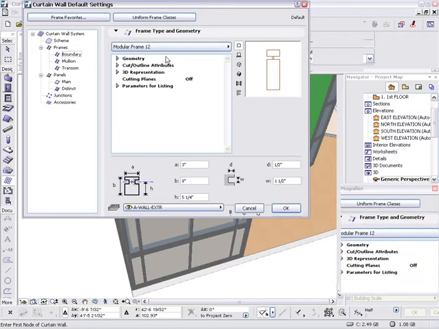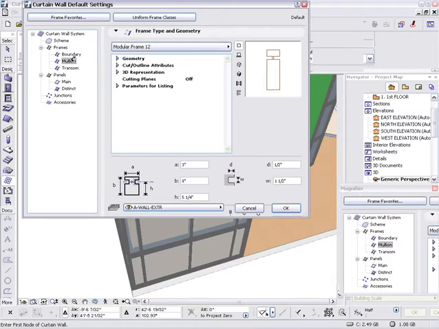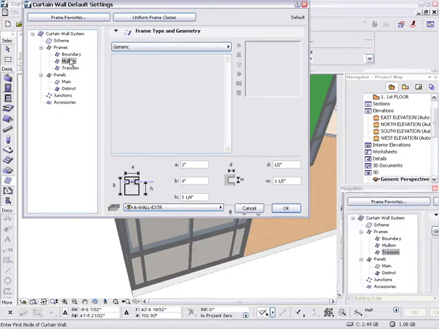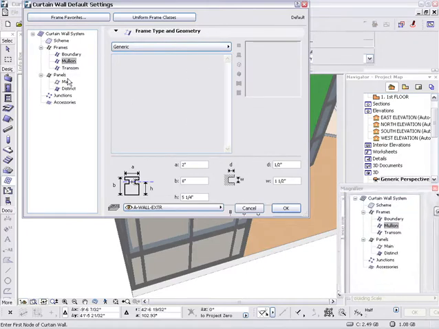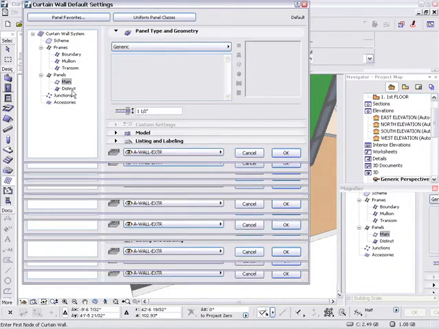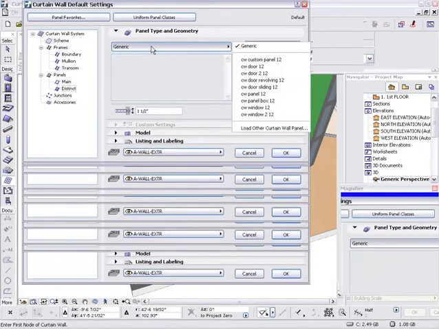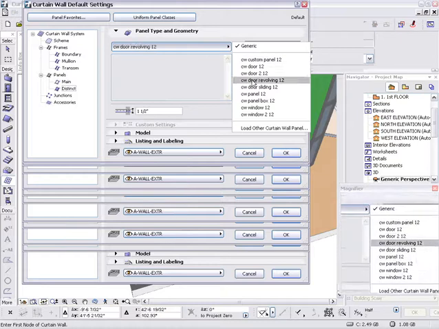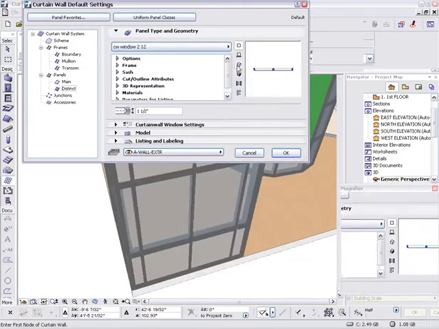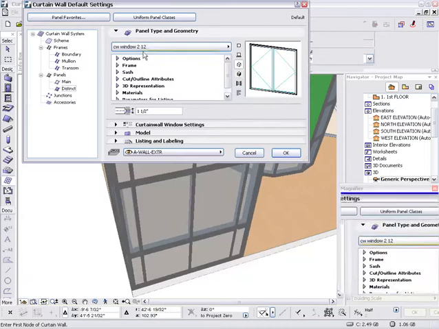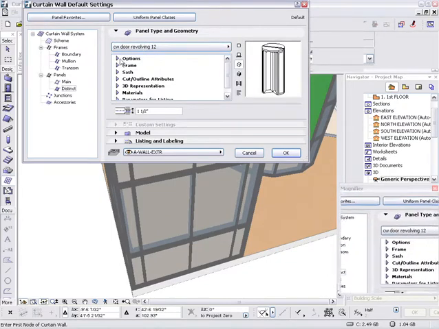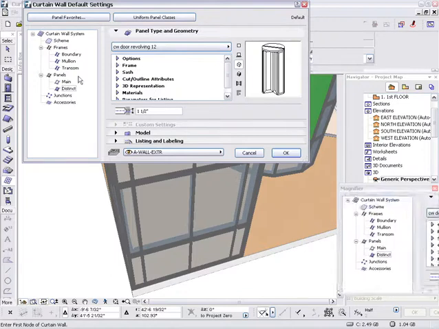like this modular frame, different mullion systems, transom systems. Transoms are the horizontals, mullions are the verticals. A and B panel types, so we have the main and what's called distinct. And each item can include one of these curtain wall window things, for example, a curtain wall window or a revolving door. It goes inside the curtain wall system itself.